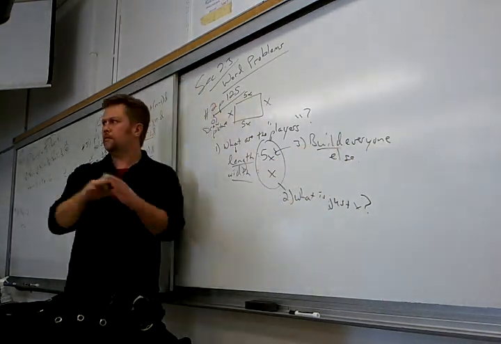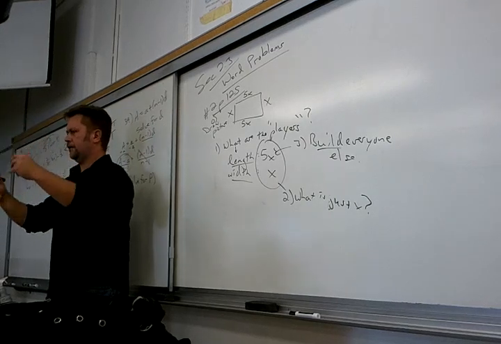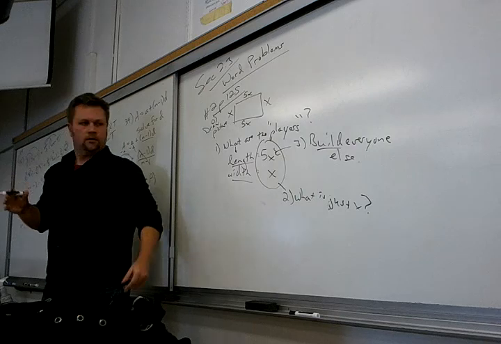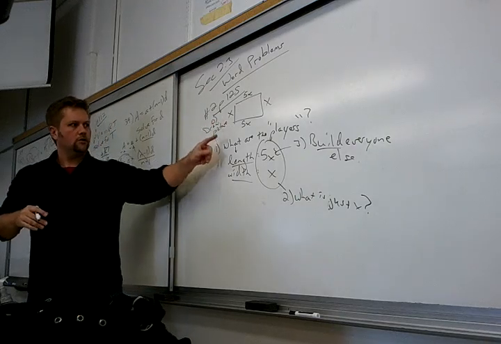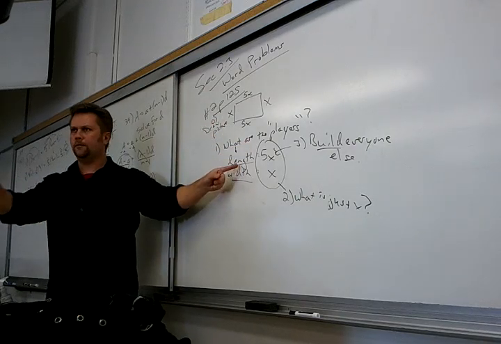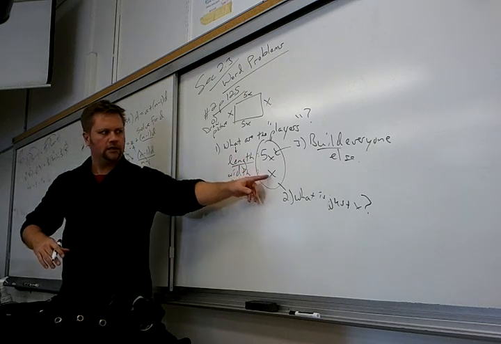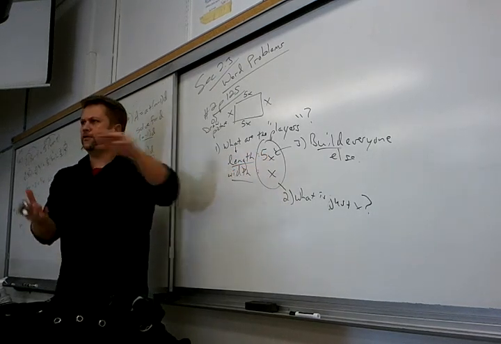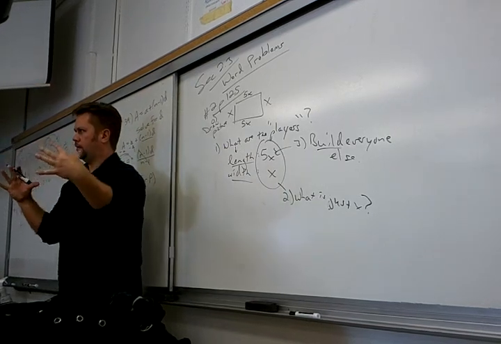Does that make sense when I say build? Build off the top of X? If they would have said it's 5 meters more than X, then I would have done X plus 5. So, draw a picture. What are the players? The English. You don't have to worry about the math, just the English. Then give them names, right? What's just X? Build everybody else. Once I give them names, I can work with them.